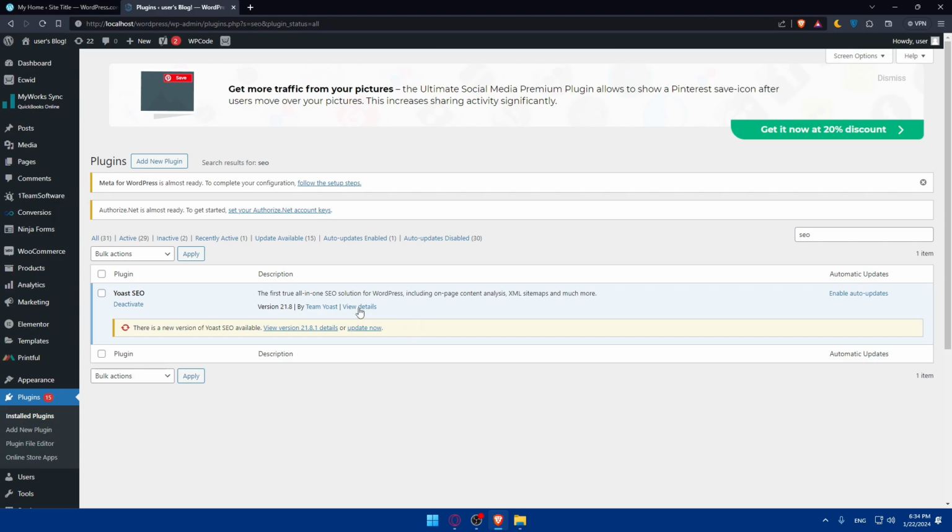So other than that, as I was saying, you can use this Yoast SEO as a plugin. So how is that working? As an example, okay, it needs an update first of all, so let's just go and update it. Of course, make sure to even get rid of the plugins that you're not using. This will help you speed up your website a lot. As you can see, now it's updated.